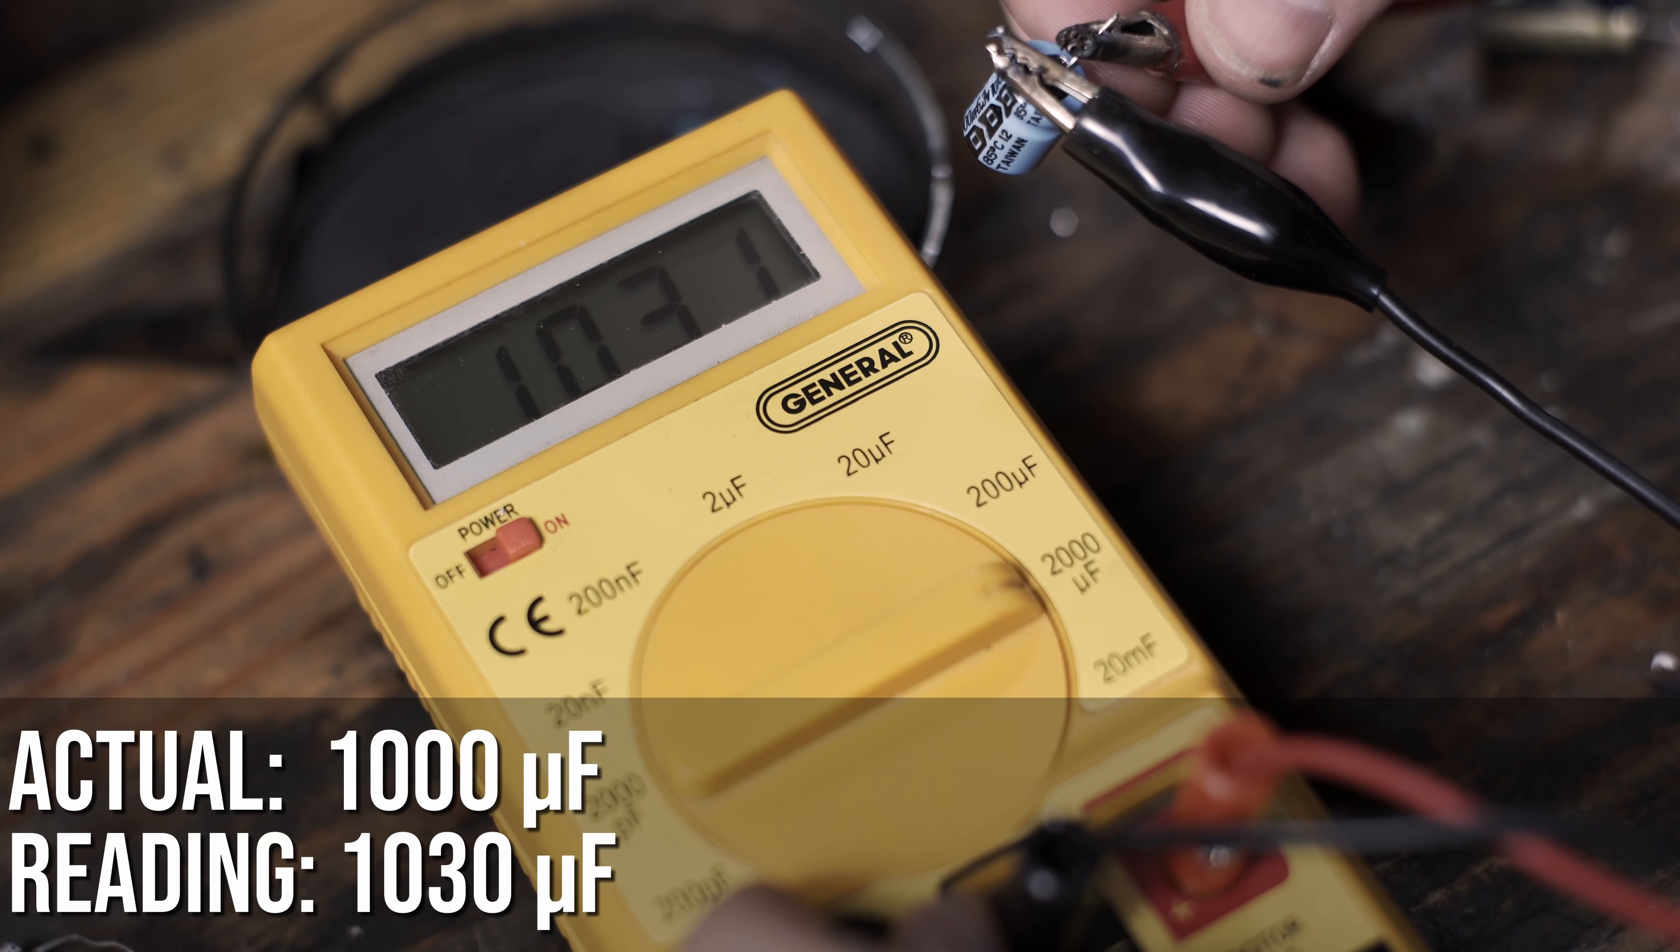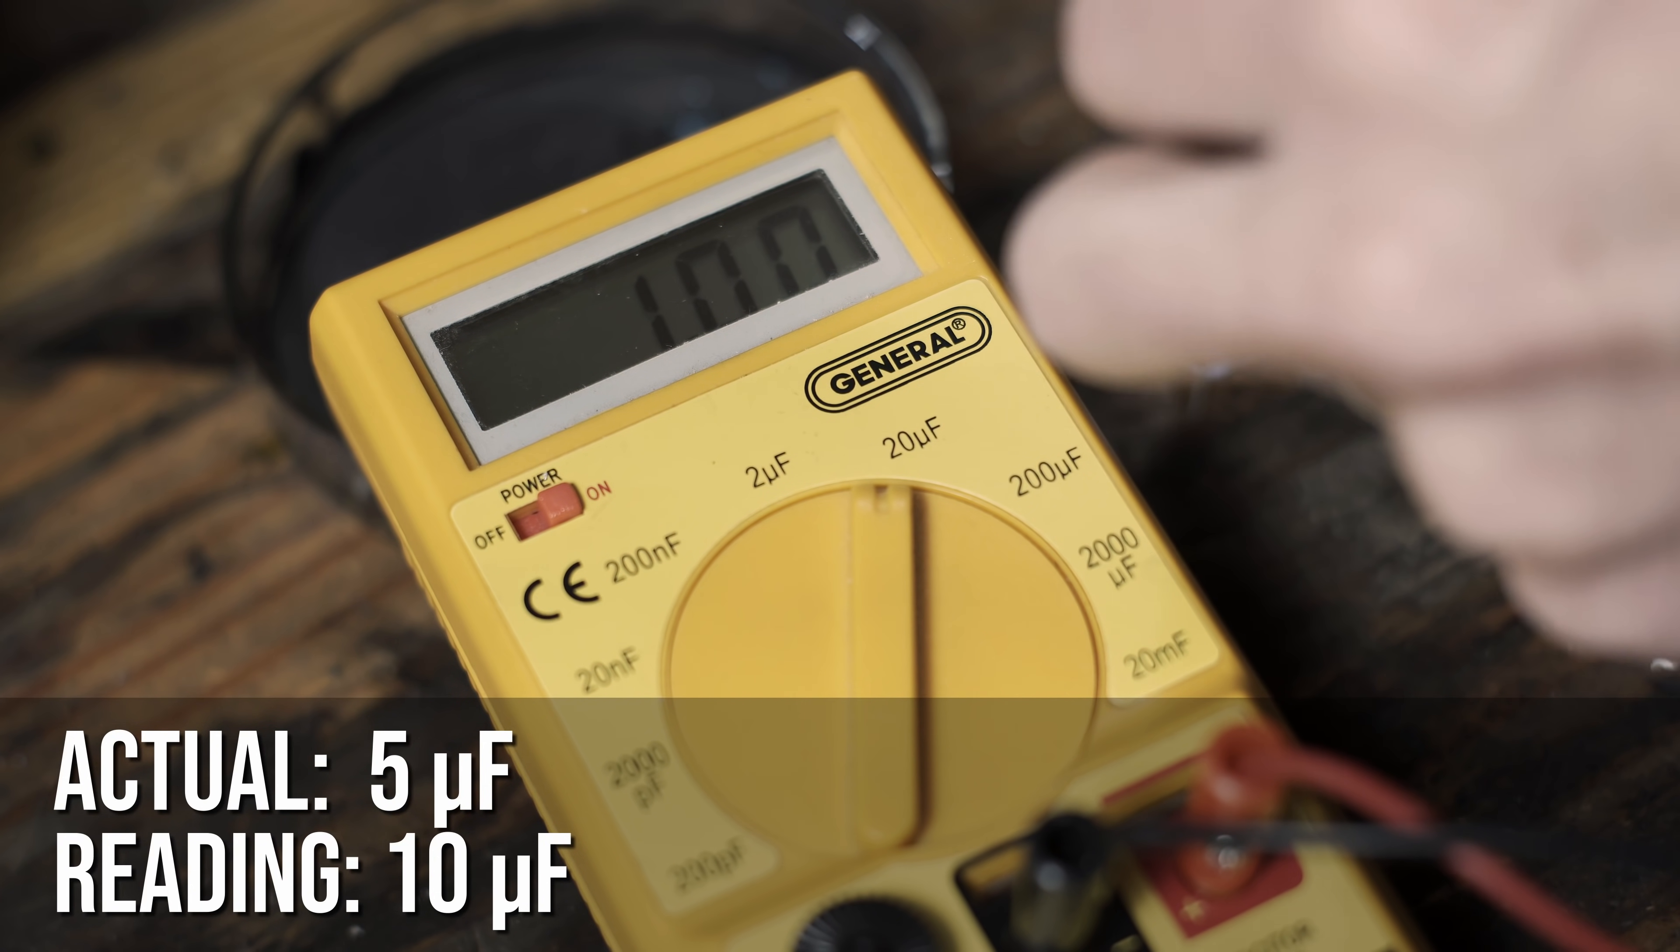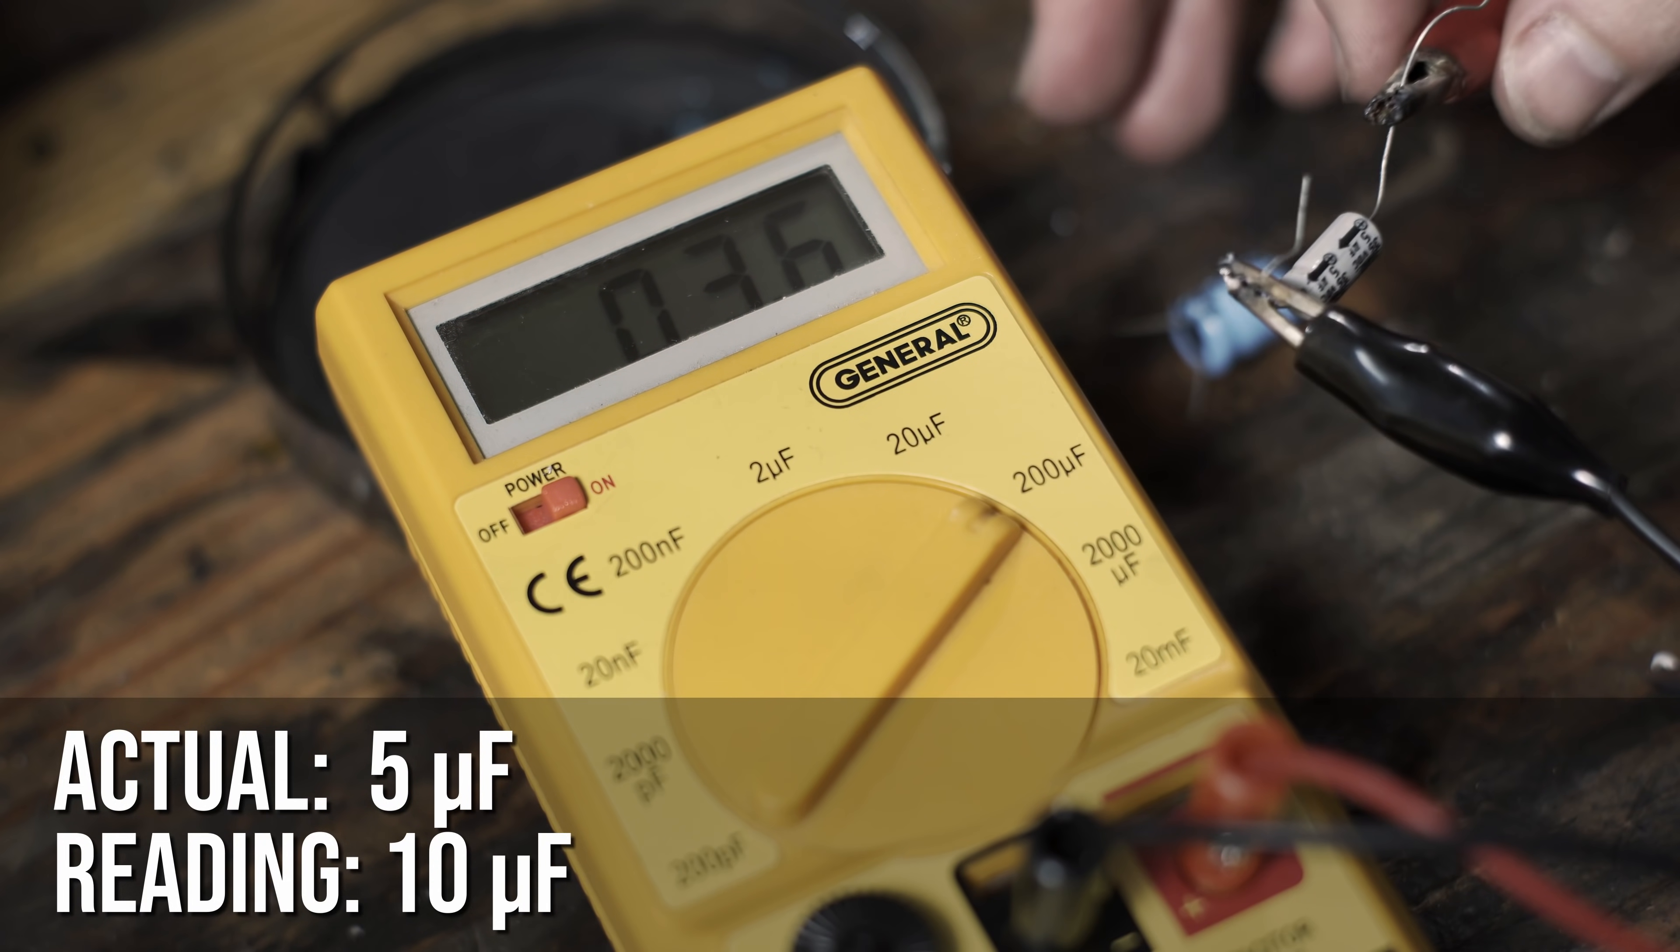So I grabbed a few different sizes and shapes and types of regular capacitors and tested them on the meter. And remarkably, it seems to hold pretty good accuracy. It's plus or minus a decent margin. It's not crazy accurate, but the order of magnitudes all seem entirely correct. So I feel a little bit better about the values that are coming out of the homemade supercaps. I think they probably are at least in the right order of magnitude, if not perfectly accurate.